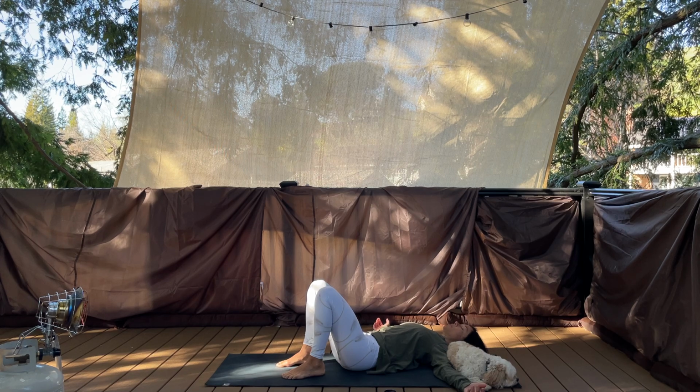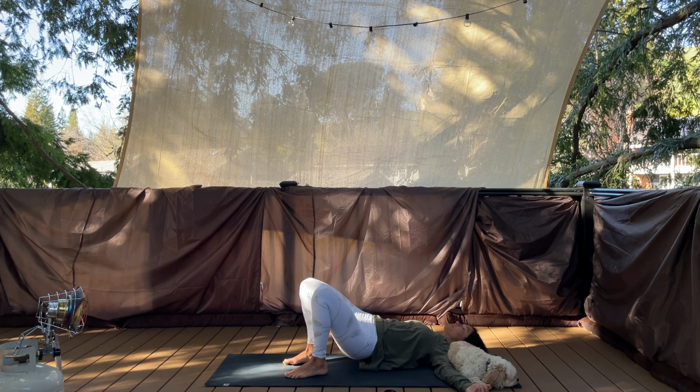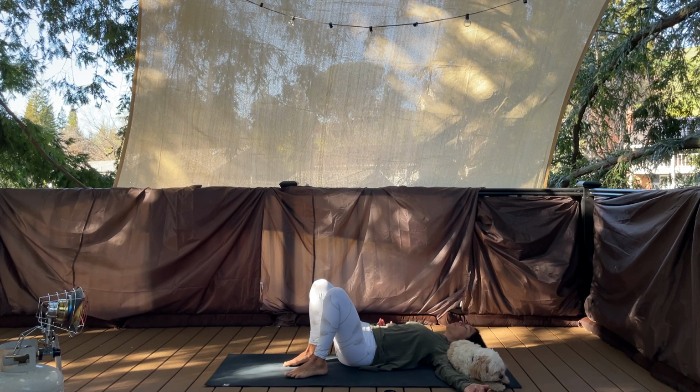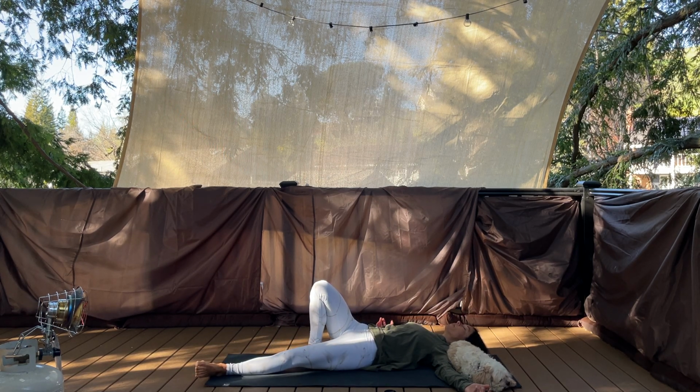Reach your arms out to your sides. Inhale, press into your feet. Lift your hips just an inch or two up off your mat. Move your hips an inch or two over to the right. Exhale, lower your hips back down. Straighten your left leg. Look over at your right hand. Inhale.